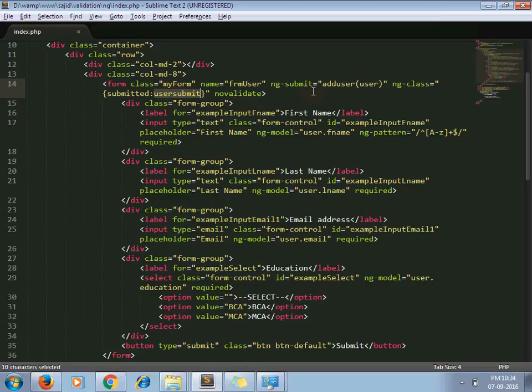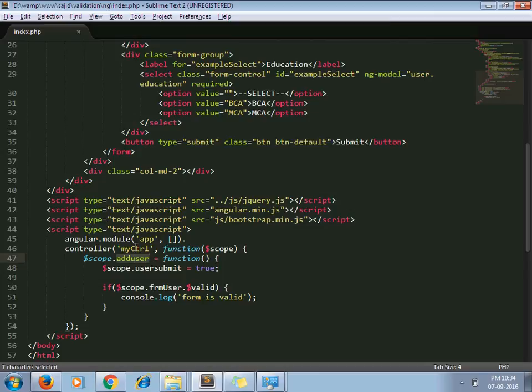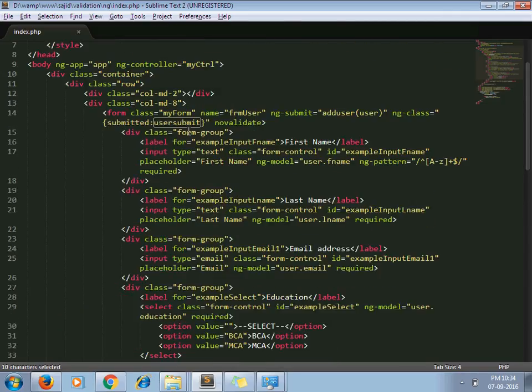So once I submit the form, here I have declared function, I make those variable flag true, userSubmit true, this one. And once that flag is true, this submitted class automatically gets added to this form.